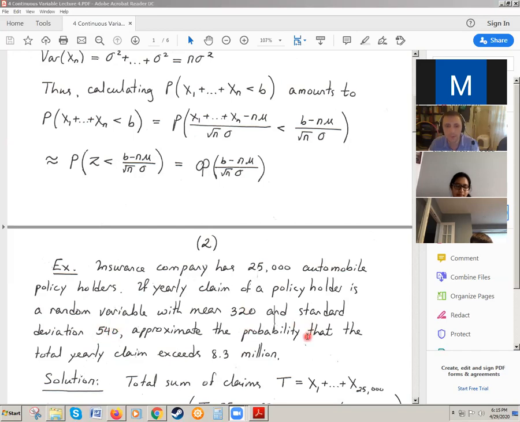So what is the probability that this year the total number of claims will exceed $8.3 million? You understand? Each of them will ask for some amount. Some will ask maybe for 0. Clearly, it's not a normal distribution. Do you agree? Because I never heard of people asking to give money to the insurance company, like they would claim minus something, right? So if it's just how much money they will be claiming, forget about deductible and everything else, it's just the amount of money they are asking the insurance to pay.